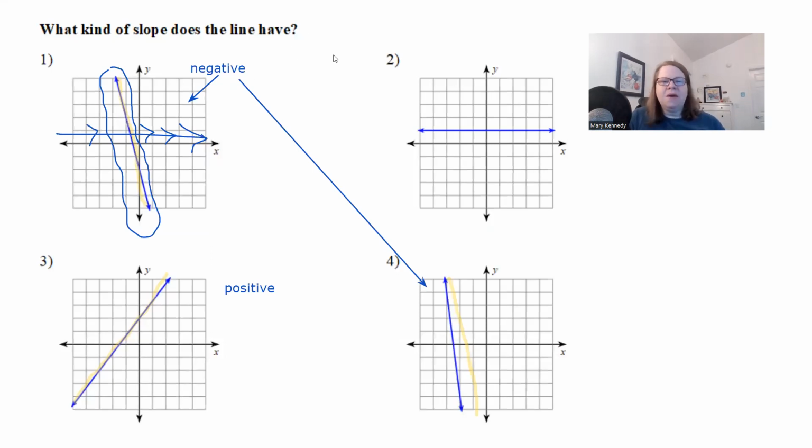To me, I think about that this is a horizontal line, and the word horizontal helps me to remember what kind of slope it is. So it's a horizontal line, and I see the letter Z in the middle of that, and that helps me to remember that this is a zero slope.